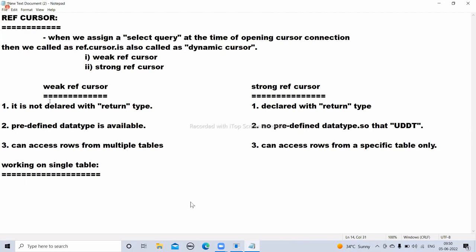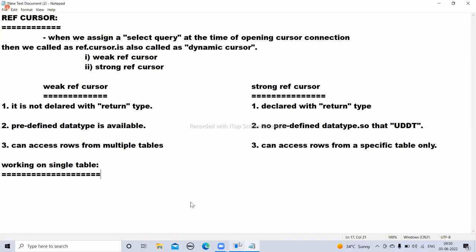First, how to declare a weak ref cursor variable for accessing data from a single table, and how to write a strong ref cursor variable for accessing data from a single table. I'm showing both examples now, and you can check whether these differences hold. Let me see the first one, working on a single table with ref cursors.